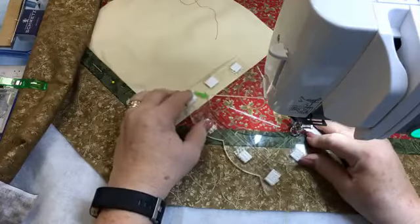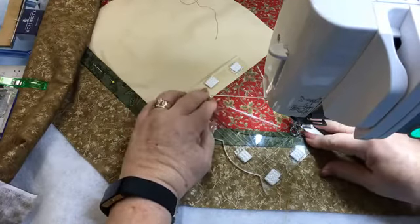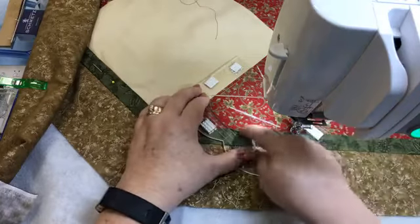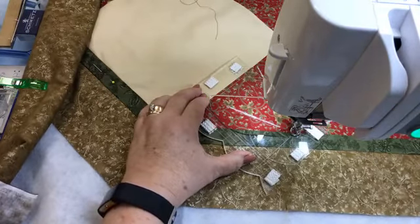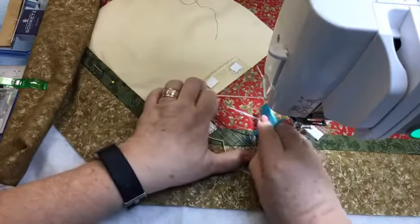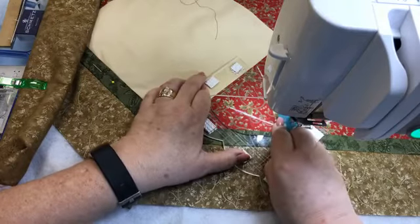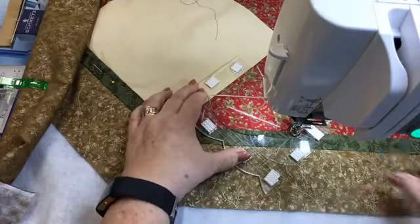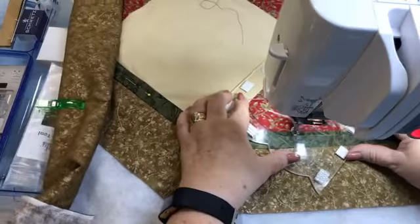So I'm setting that there. You can see my B out here where I've got that, and I'm lining that up. This is still right along there where I want to measure, because I don't want that stitching in my green area. So I want it to go right in that seam allowance. So I'm measuring that so that I can get that right in that seam allowance.